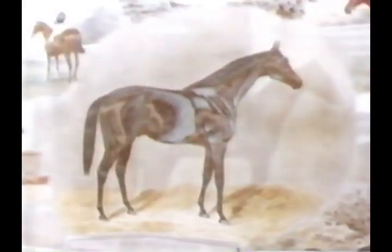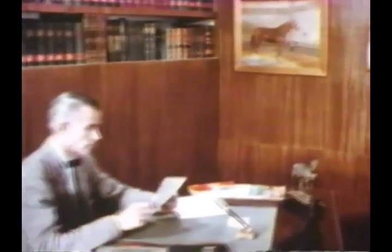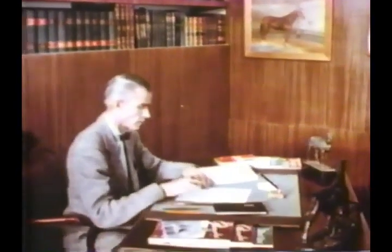The thoroughbred, a special breed of horse, is the blood royal of the horse kingdom. To achieve and to maintain that distinction, he must conform to a stern and inflexible code of life. For nowhere are the traditions greater, the standards higher, the regulations as strict as the world of the thoroughbred. There can be no compromise, no room for error.